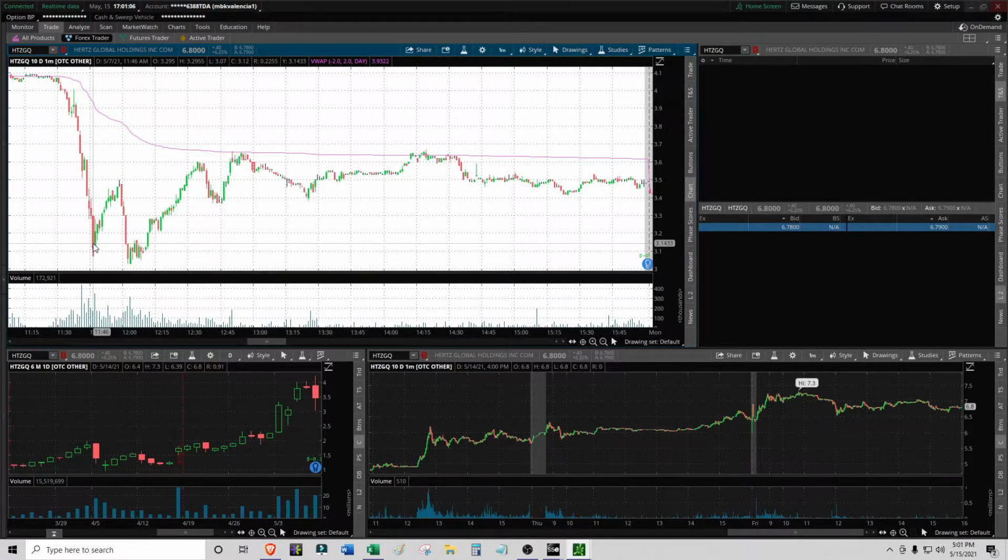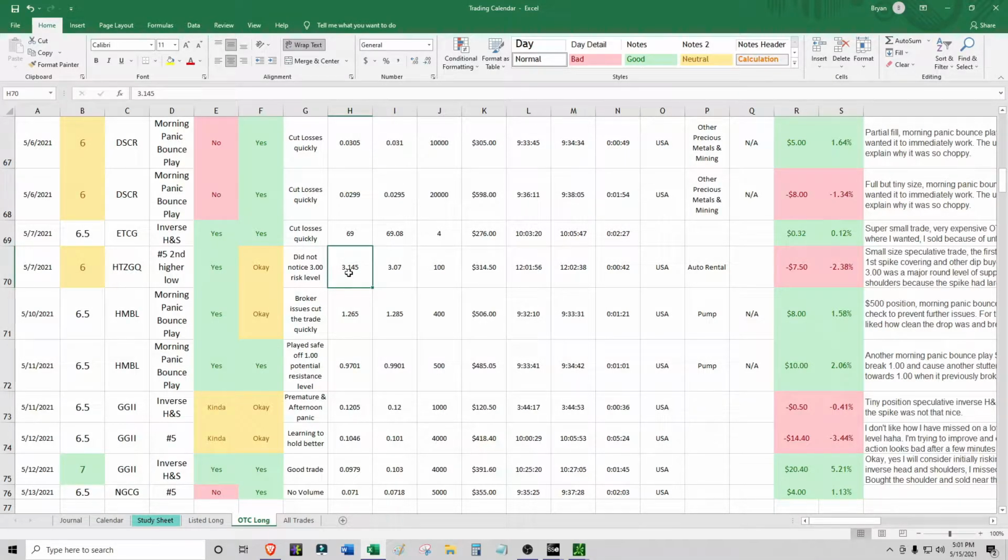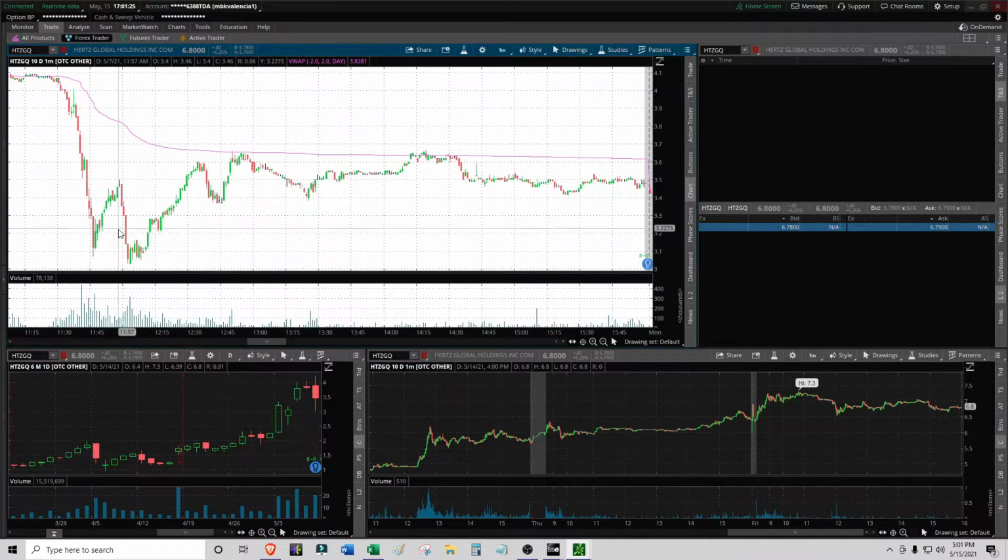Yeah, so it was about right here, give or take, somewhere up right here, 12:01. All right, right here, 12:01. Okay, this candle. Okay, right about right here. So let's just double check again. 314.5. So it was right about here. I bought right around here.